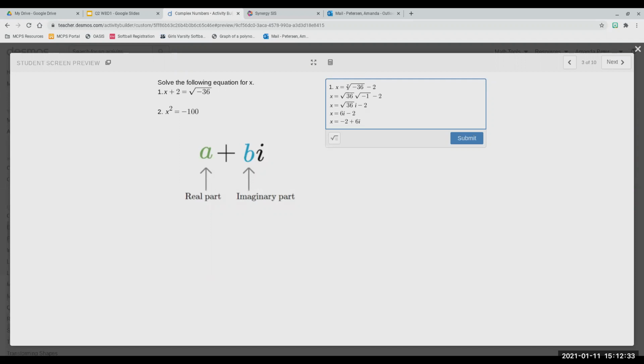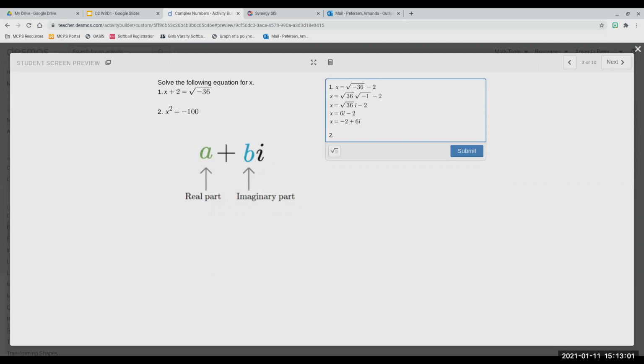Notice how in this problem, the square root was already in the problem and it was already listed as positive. When you're already given the square root, like in number 1, we're not concerned with plus or minus. The only time we're concerned with plus or minus is in scenario 2, where we have to square root both sides. So go ahead and pause the video and try number 2 on your own.